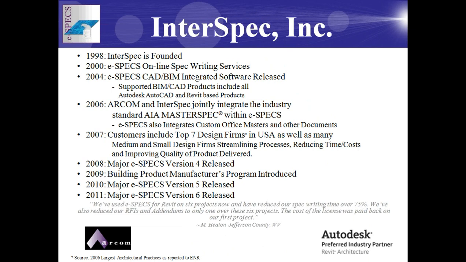A little bit about Interspec as a company. We were founded in 1998, headquartered here in Portland, Maine. We've been using eSpecs as an online spec writing service ever since 2000. And in 2004, we started support for Autodesk AutoCAD and Revit-based applications. In 2006, ARCOM and Interspec worked together to integrate the industry standard AIA master spec libraries within eSpecs. And we'll be using those master spec libraries as a part of the demonstration today.